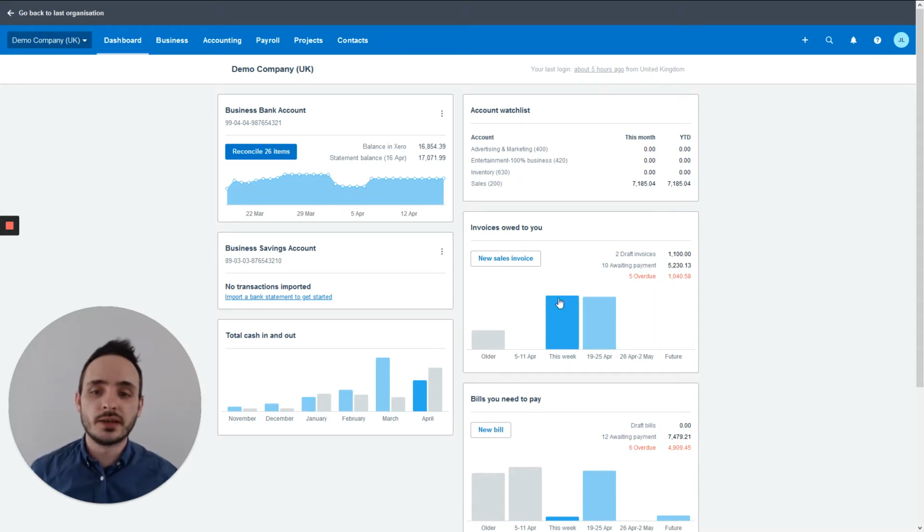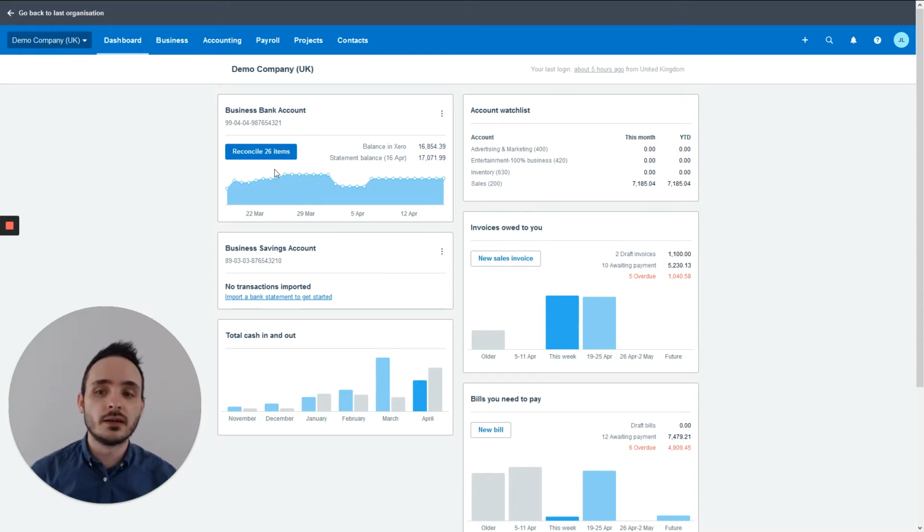Now, you can't really see this, but because it's a demo company, we can't really even go through the process of setting up a bank feed, but there will usually be a blue Get Bank Feeds button here, which you can click on, and then it's basically just following the steps to log into your online banking, and then telling the bank that you authorize them to send your statements straight into your Xero system. And with new open banking, it's as quick as the next day. So you're looking at real up-to-date information, real actionable information that you can deal with then with your system.